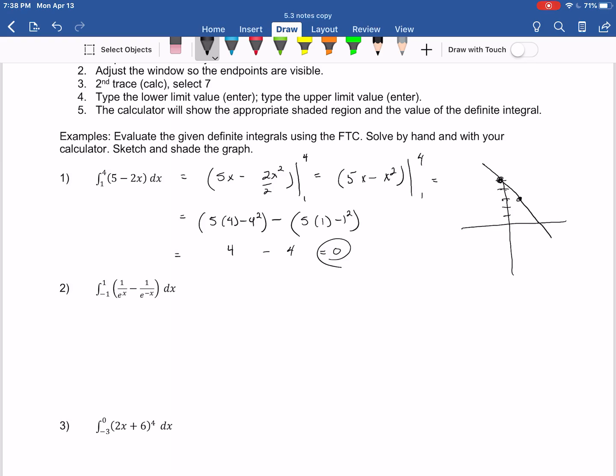Okay, so it does something like this, and it's going to hit the x-axis at 2.5, right? And then I'm finding the integral from 1 to 4. So here's 1 and 2, 4 is going to be right about here. And so from 1 to 4, the total area is what I've shaded in there. So it's 2 separate sections. This first section is above the x-axis. This section is below the x-axis. And so this would be a positive amount, and this would be a negative amount. And when you combine them together, you get 0.